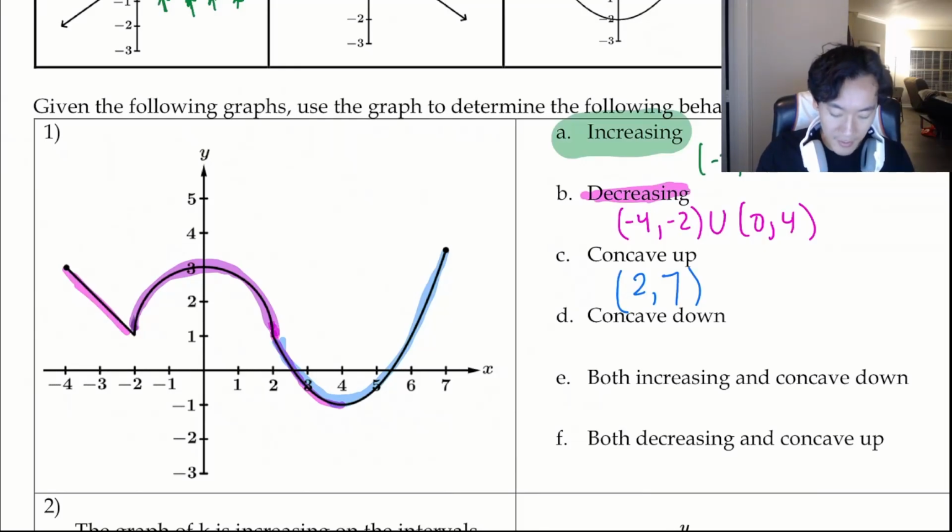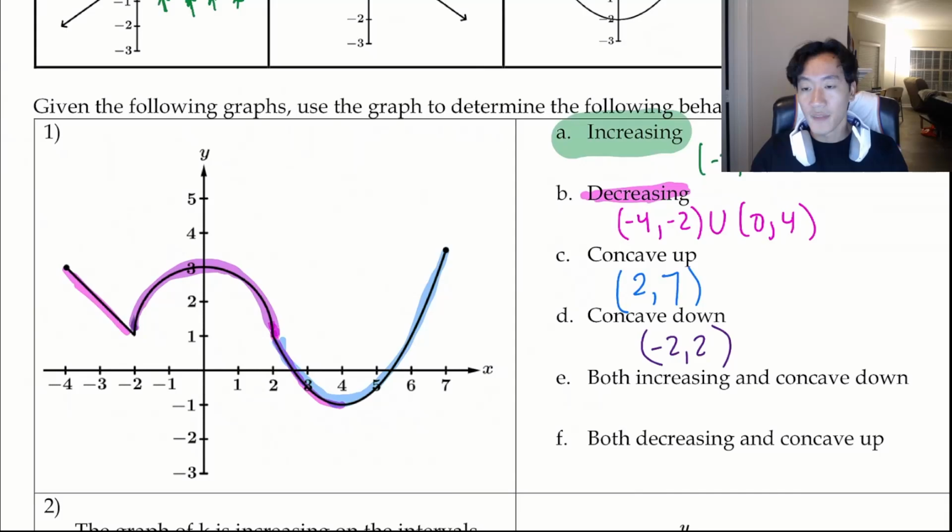So that right there from -2 to 2 is considered to be concave down. Now let's talk about what is increasing and concave down. So we're looking for two qualities here that are required, both increasing and concave down. I'm just going to take a moment and erase every little color that I have here, so we just focus on increasing and concave down.